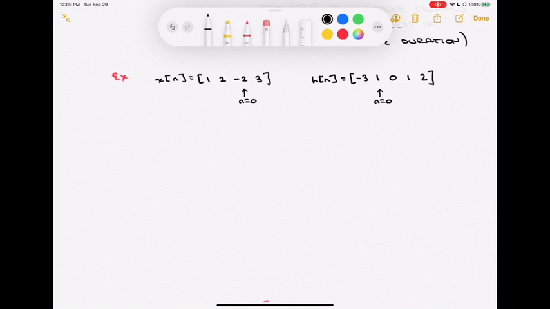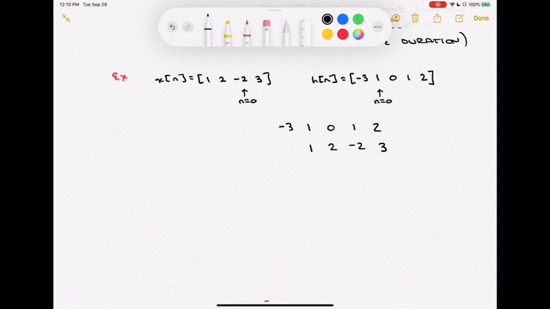So I'm going to go ahead and grab one of my two signals. I'm going to grab h first. I'm going to go ahead and write out its elements. So -3, 1, 0, 1, 2. And I would like to multiply that guy by the other signal, 1, 2, -2, 3. So I would normally just put that one below. So I have a 1, 2, -2, 3. One little thing that I'm going to do here is use a radix point or a decimal point to help me identify where the n equals 0 point is on each of these two waveforms. So I'm going to put that decimal point to the right of the element that is the n equaling 0 element.